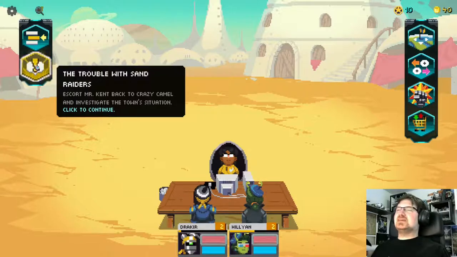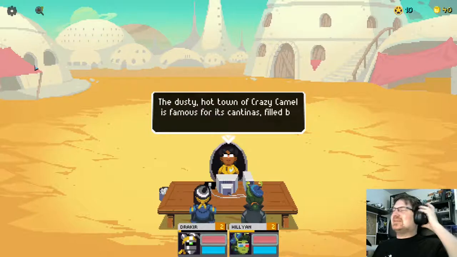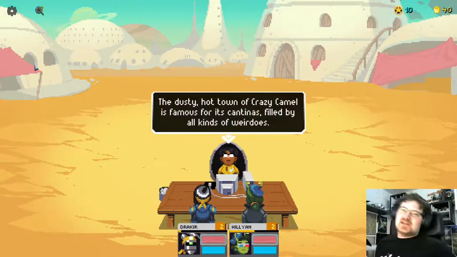See, the trouble with sand raiders is... I think that's a mix. That is a mixture of Star Trek and Star Wars. Like, sand raiders from Star Wars and the trouble with Tribbles from Star Trek.